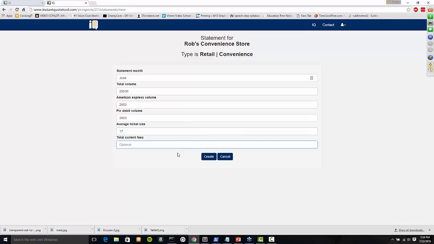But now on this one, I'm also going to ask him what he is paying. Now, I don't need the statement. Again, I'm trying to set the bar as low as I can for everybody to be able to use the tool. So, it's optional. But let's say that I want to actually do a comparison. I can say, now, Rob, how much did you think you spent last month total on all the credit card processing stuff, all the different fees for the debit and the American Express and everything else?